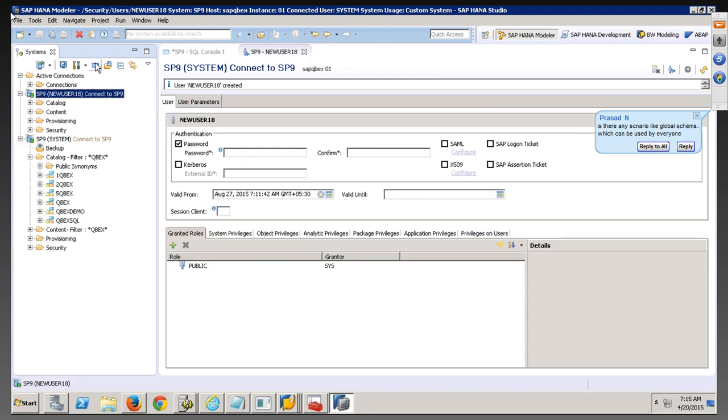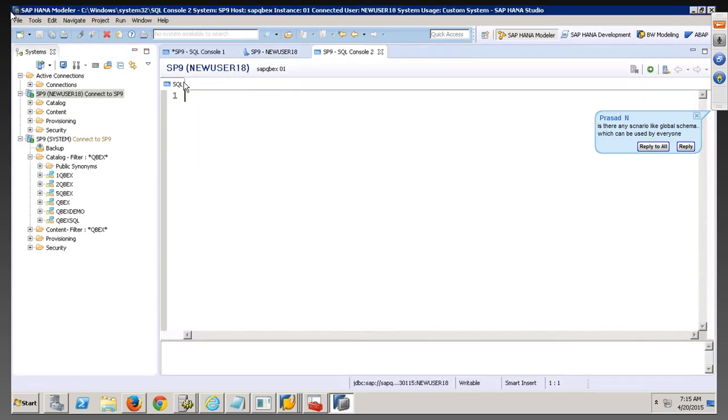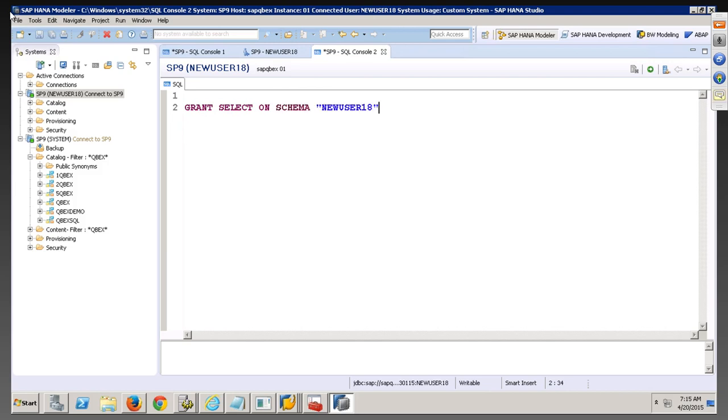So let's say I log in with this new user 18, and because he is the owner of that schema, he can grant access to a different user if required. So I'll say grant select on which schema, what is the schema name? New user 18 to, let's say, system user with grant option.